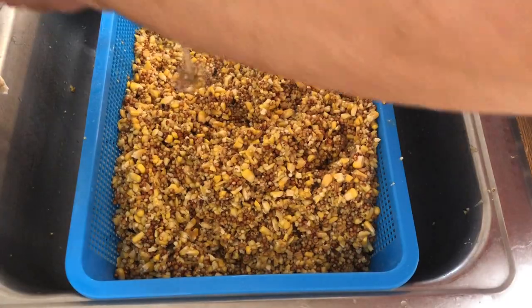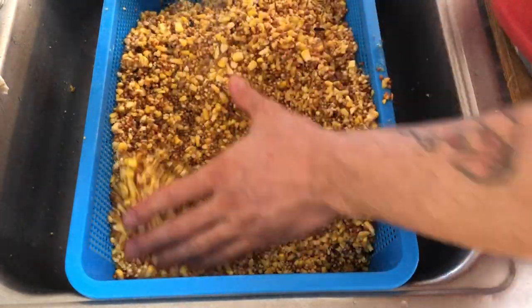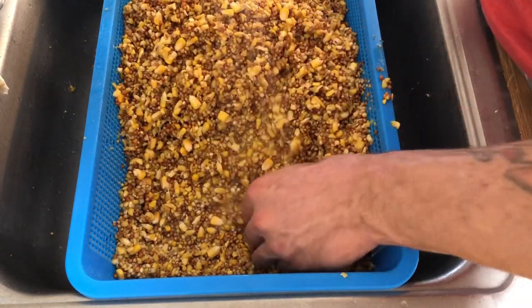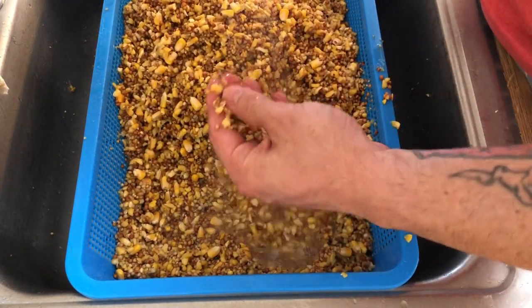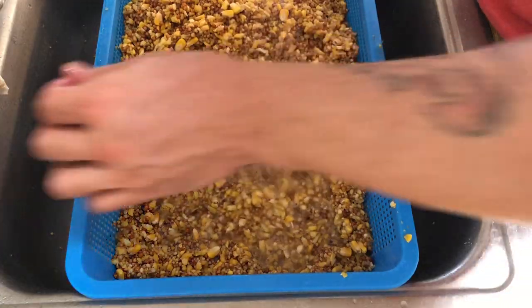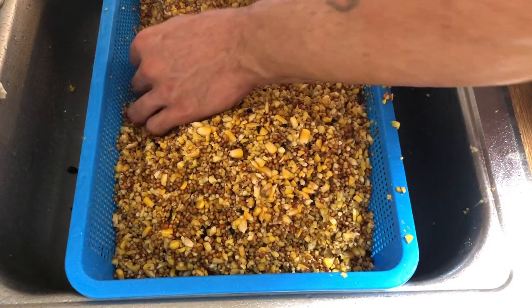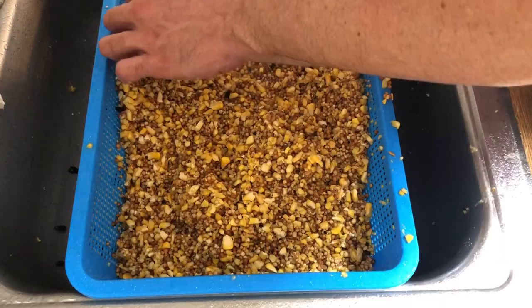When I'm rinsing, I like to use warm water and this nice little sprayer. Makes it easy. Pull out some of the sunflower seeds that I missed. Takes me like 5 minutes. 5 minute rinse, call it a day.